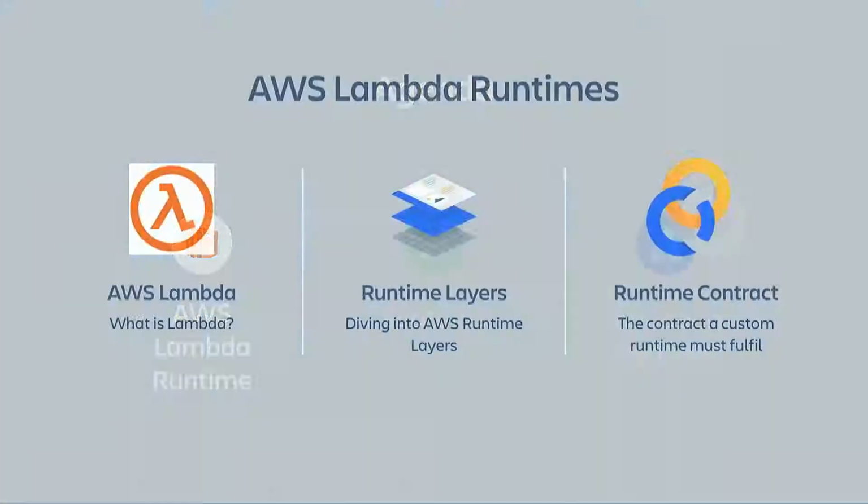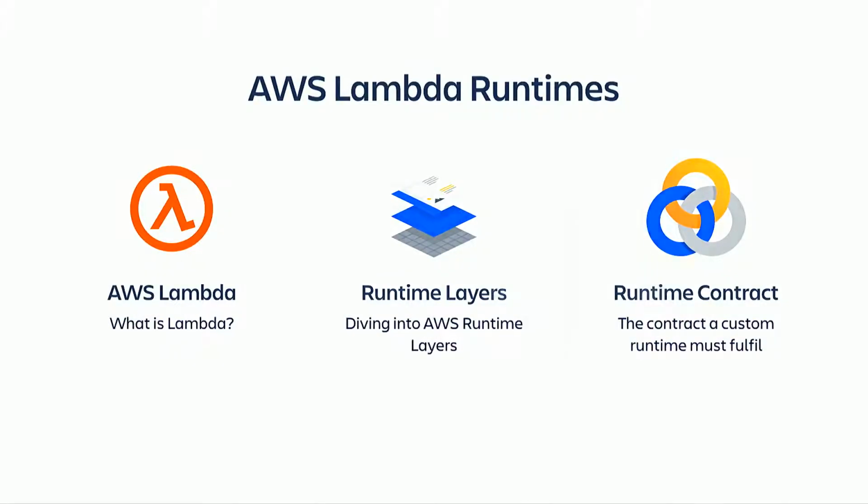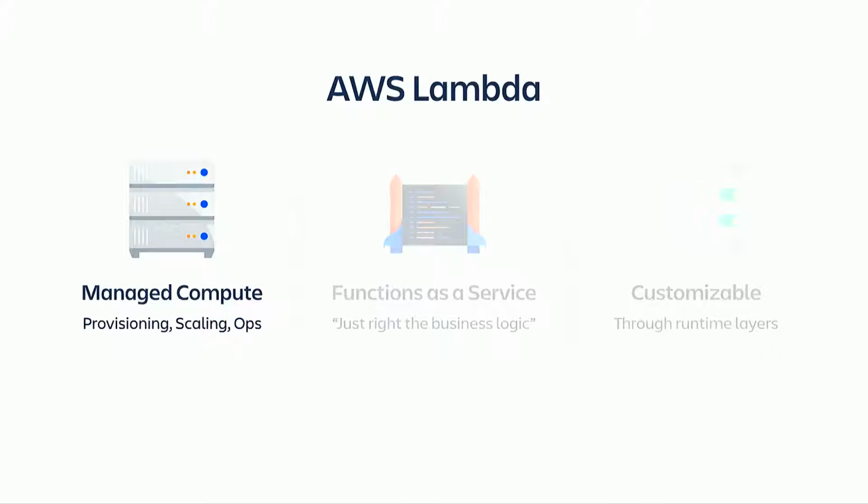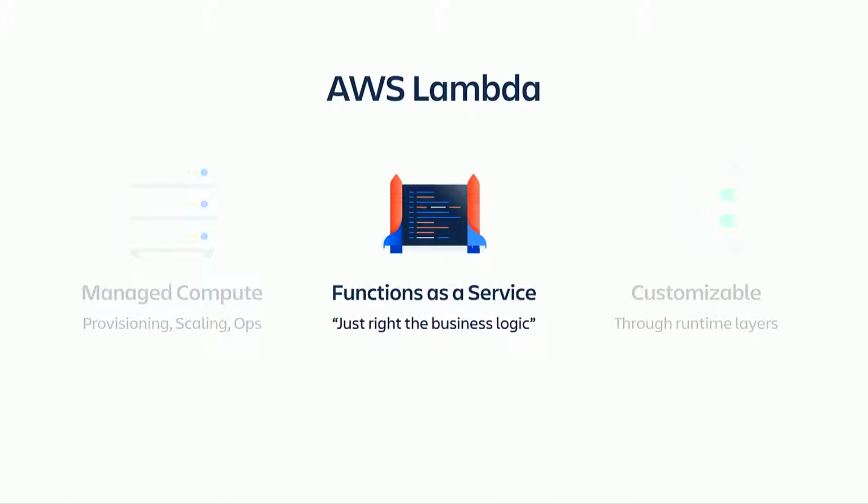So let's talk about Lambda. And more specifically, what is Lambda? So Lambda is an offering from AWS. It's managed compute. What this means is that as Atlassian, we don't have to worry about provisioning, we don't have to worry about scaling, and we don't have to worry about ops. It's all managed by AWS for us. This is because Lambda is a functions as a service. We just have to write the business logic, and everything else is done for us. This is great for Atlassian. Since we're running your code on our servers, it lowers the burden on us to be managing this while still giving a great experience for the developer.